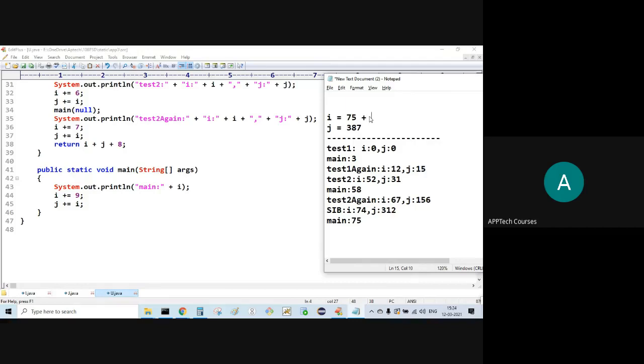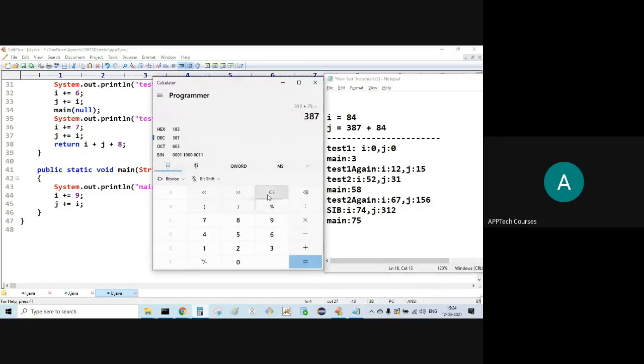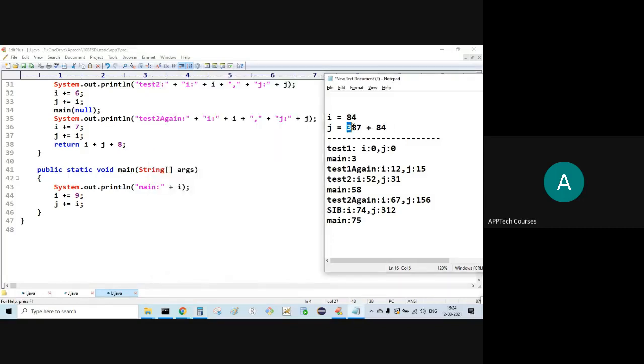Plus 9. 75 plus 9, 84. Plus 84. 387 plus 84. 471.